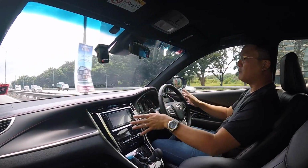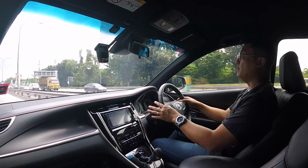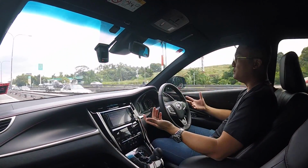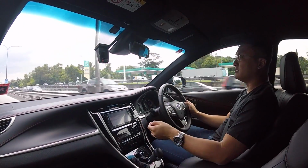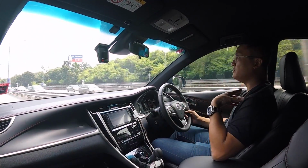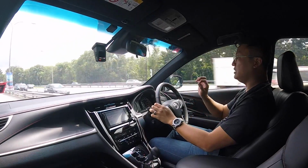Okay, so I purposely use the car's GPS to go home, because I want to see the integration of my smartphone, of my music, and my GPS and my speakers, and I just drive like that. I noticed one thing: it is able to give directions clearer than it is via visually showing me, even though this is rather okay. But of course, we're used to Google Maps, we're used to Waze and things like that. This is perfectly okay, but I think just listening alone is good enough.